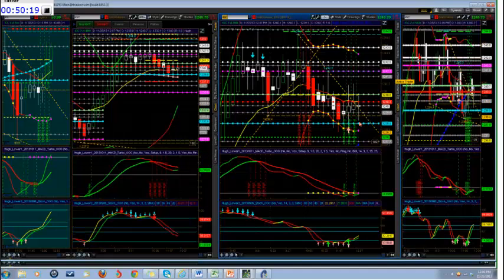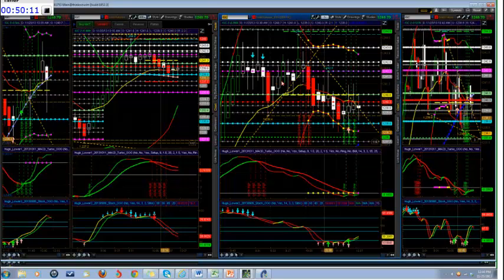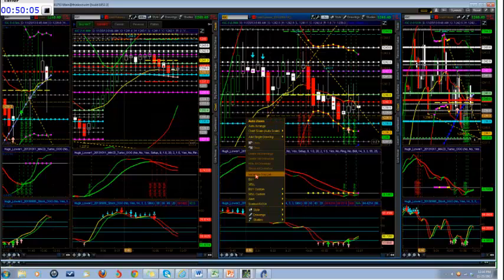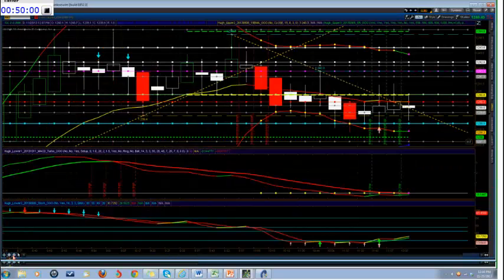Now, you'll see gold here is just a really choppy mess. So I'm not going to even stay here very long because there's not a lot of good trades on gold. I'm going to move back here. I'm going to open this up, see if I see a compression squeeze from earlier. Let me get this a little bit better.